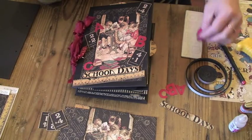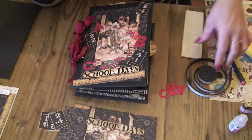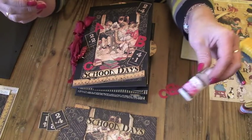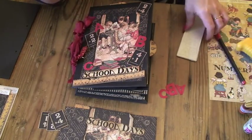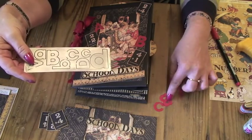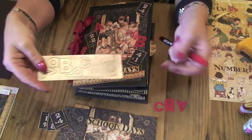And then other bits and pieces that we used on the cover was the school days cutout from the large nursery rhyme sheet, the 12x12 sheet. I've used some foam tape, this is quite thick, black foam tape, and some glossy accents. I've just got a little one, but that's to highlight the letters on the school days cutout. And then I'm not sure what the font is, but this is a Cuttlebug alphabet font, and I've just cut out the ABC and painted them red with a brush marker or a Copic marker. I've used a Mavi brush marker.